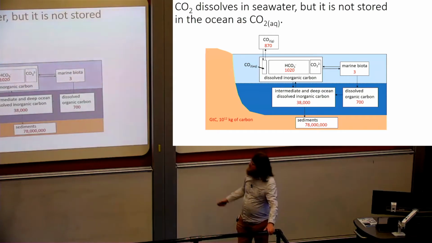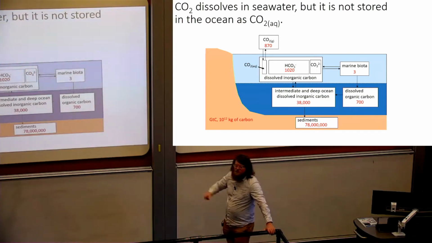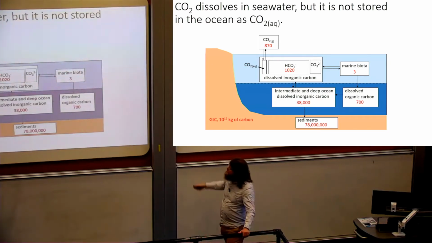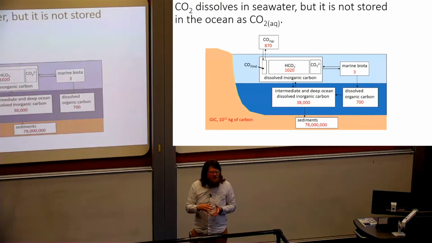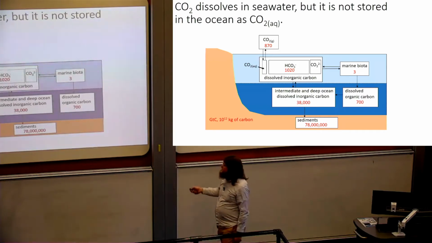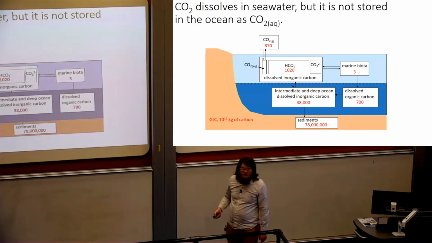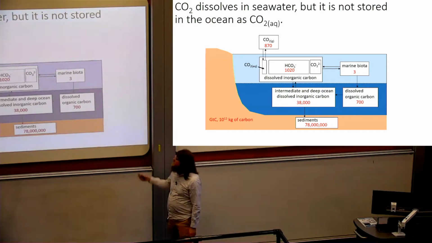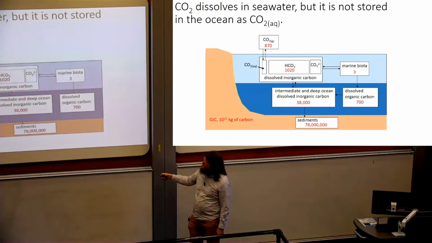And the really important thing is that these two species are completely aqueous. They don't have a gaseous form, so they can't exchange with the atmosphere. Only the aqueous CO2 can exchange with the atmosphere. So if we can convert lots of the CO2 into these forms, it's basically locked away from the atmosphere. It's trapped in the ocean, and it can't exchange with the atmosphere. And this means that we can store huge masses of CO2 in the ocean, both in the surface ocean and also in the deep ocean.